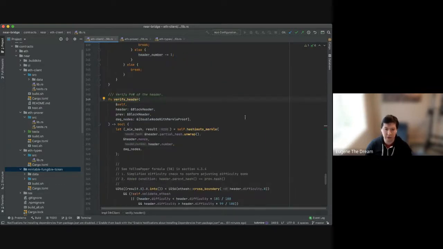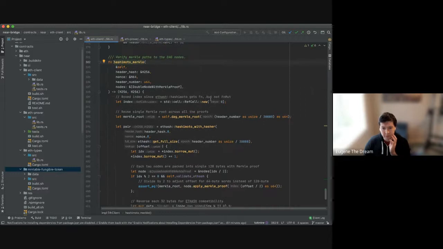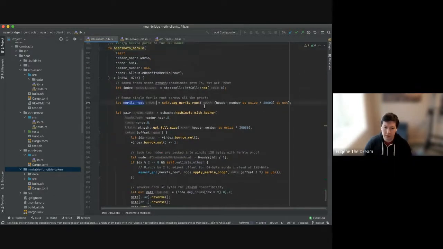So first, let's look at verify header. This is an inner method, so it's not exposed. It has the header, the parent, and the proof. We do Hashimoto Merkle. This is the actual work that happens. We find the merkle root for the given epoch based on the header number.